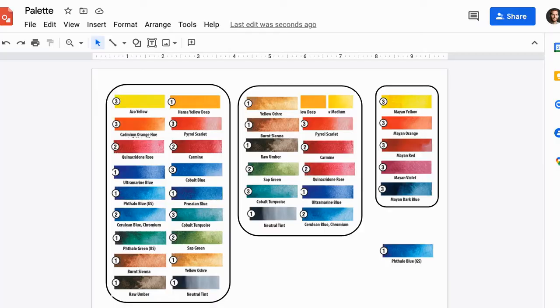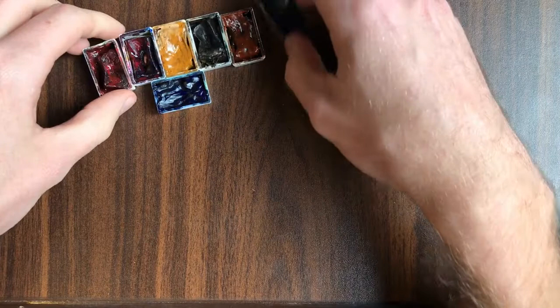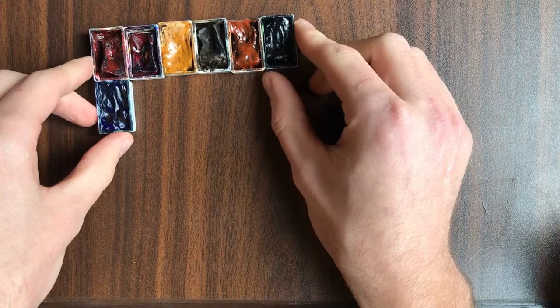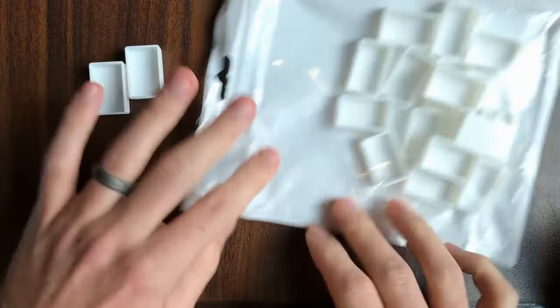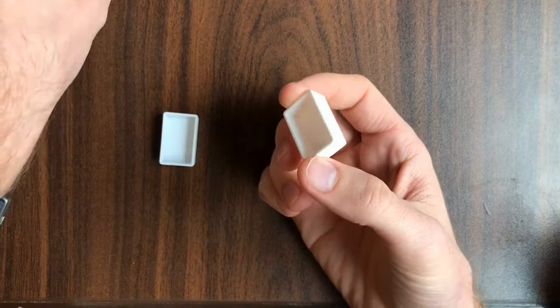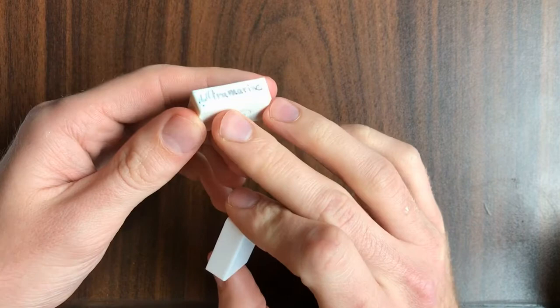Alright, I have my pans that I'm going to be reusing — seven of them, so another five to fill. I have a packet of new pans that I ordered and had my brother send with my parents when I met them for Christmas. These are not the same brand as I had — you can see I've written the name on the side of the old ones with a Sharpie, and I plan to do that with these too. They're a different company but look pretty much the same size, so that should work fine.